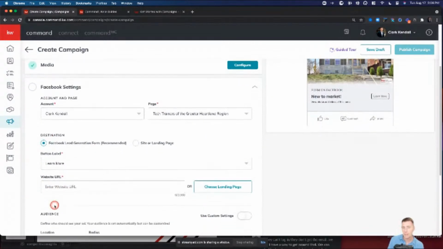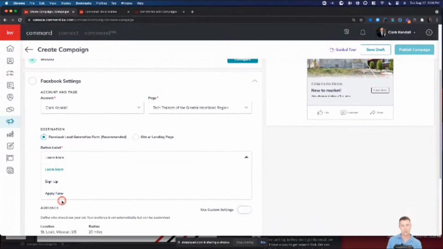All right. Next, button label. Learn more, sign up, or apply now. Those are the three options that we have here. Again, it's about making people feel comfortable with moving forward and getting the information on this home or whatever you're providing for them. Learn more is the least committal here, right? People are a little bit more leery to feel like they're signing up for something or applying for something. That takes a committed action on my part. If I'm just learning more, it's a little bit more lax.